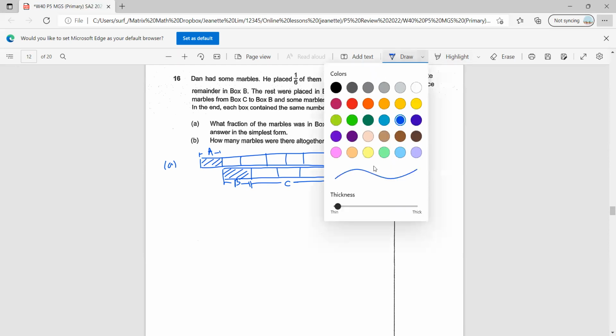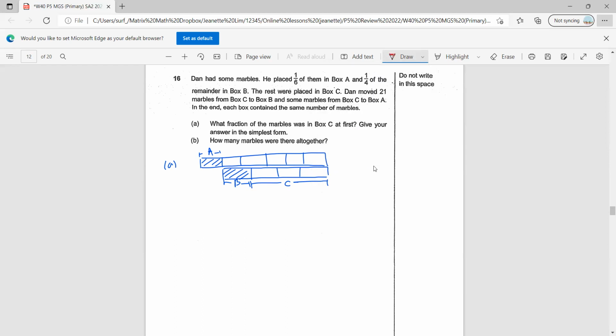Okay, so for C at first, can you see this part here? 1, 2, the remainder are these 5 units on top. It's actually the same as the 4 units below. So we have to make it equal number of units. Common multiple is 20. So each at the top, I put 4, 4, 4, 4, 4 to get 20 units. For the remainder, remainder.